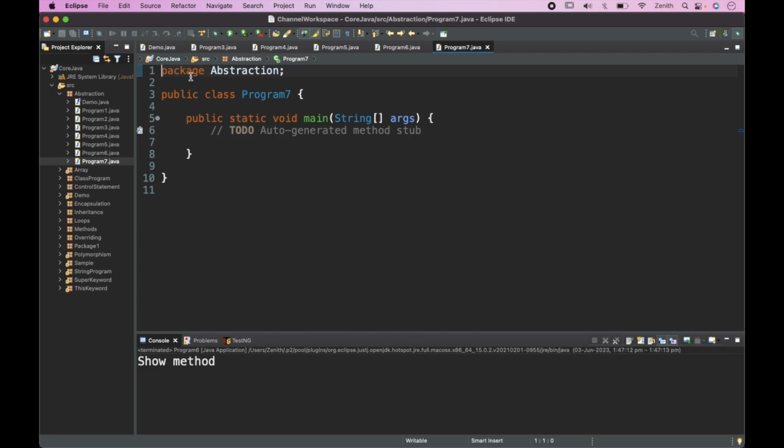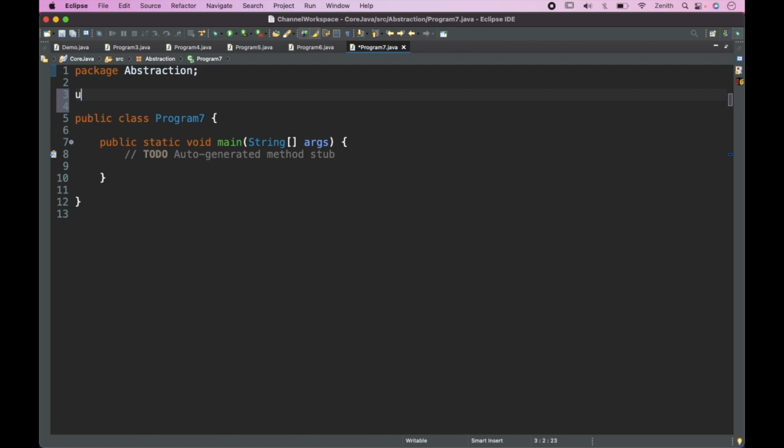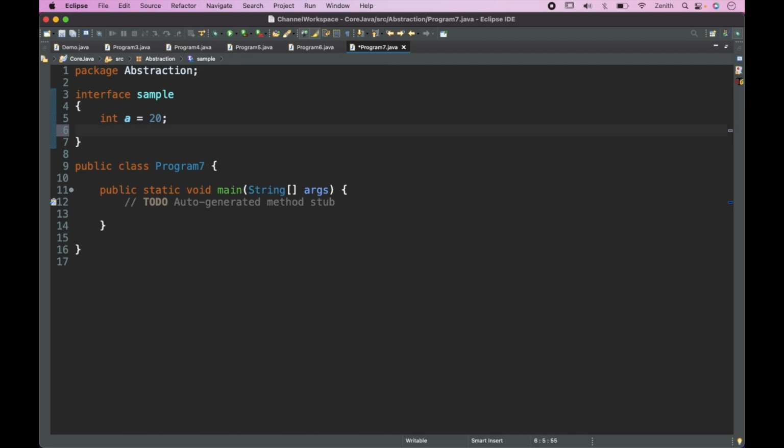Okay, so here I will create an interface sample. This is the interface, and now here I will define one variable, a equal to 20 for example, and here I will define one method, void m1. This is the unimplemented method.